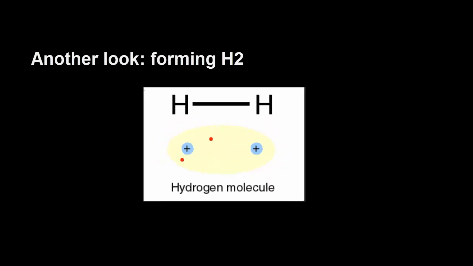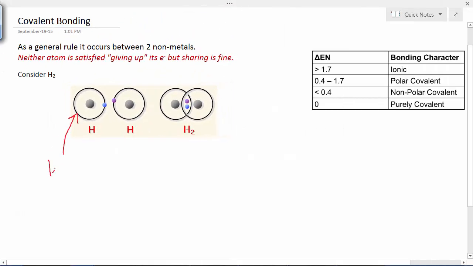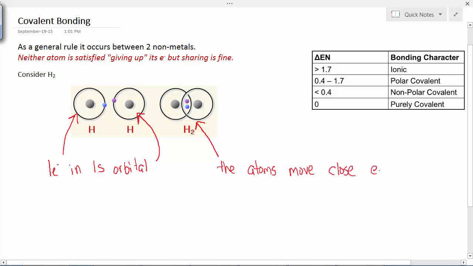So H2, you can see hydrogen atoms. The atoms come together, they get closer, they form what we call H2, the hydrogen molecule. So I'll just draw some of this. If I draw two hydrogen atoms, I can say each has an electron in a 1s orbital. The atoms will eventually move close enough together that the orbitals of the adjacent hydrogens will overlap with one another, thus allowing the two electrons to be shared between the two atoms. We say this is the formation of a covalent bond, and the two electrons are shared between the two atoms, thus completing each other's valence shell.